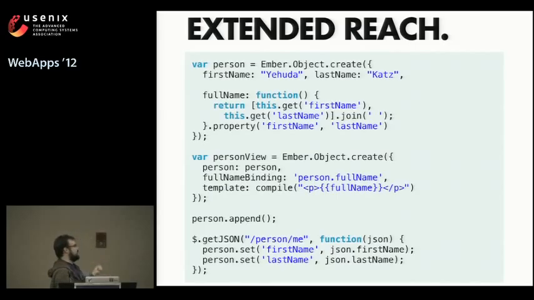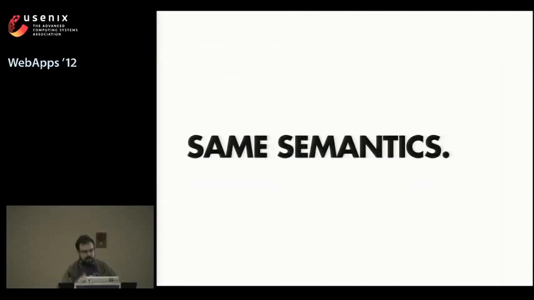So specifically in the case of the DOM in Ember, we have a template engine that knows about data bindings. So in this case, the person is still the same. We make a person view. We basically say, okay, the person's full name is bound to person.fullName, and here's the template. The template is basically just insert full name. And Ember's templates automatically have data binding all the way through to the template. So all the semantics that we talked about before about coalescing apply all the way through. You'll notice that there's no place in this code, and this is all the code that you actually write, where you set up an observer. So we have actually managed to eliminate the last piece of asynchronous code in this situation.